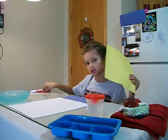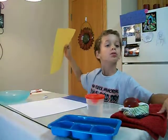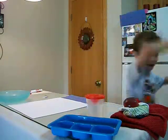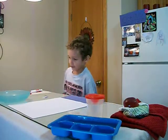Then we're going to take our scissors. Then we're going to take our Sharpie. I gotta go get it quick. My assistant's not here right now, so I have to go get this. Whoops.